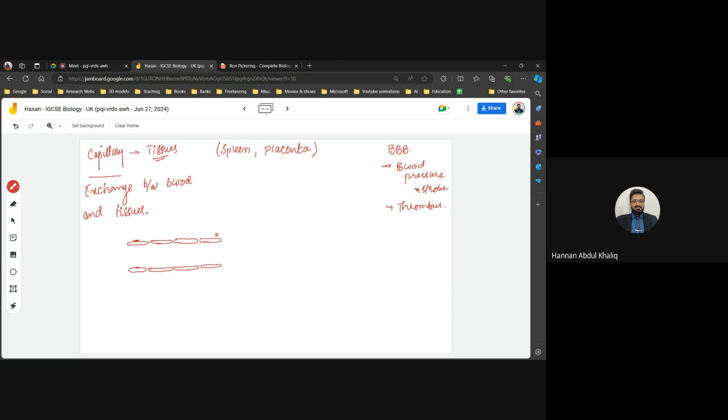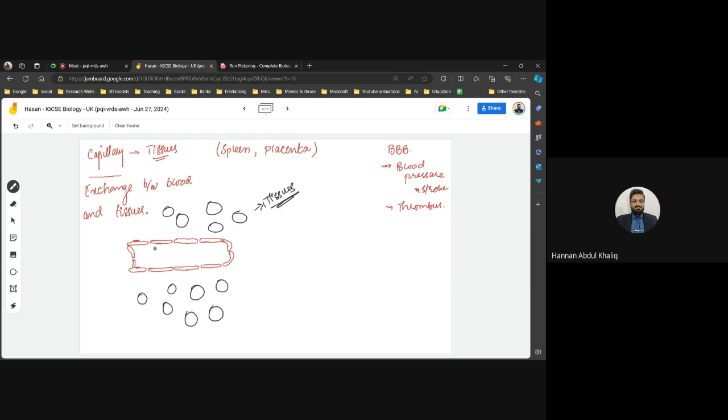Anyways, once we talk about a capillary, the capillaries are basically made of cells, and the most important part about the capillary is that capillaries are always single cell thick, so they don't have much of a distance. And outside a capillary, this is the lumen of the capillary, outside it you would have the tissue. These black cells are expressing the tissues.